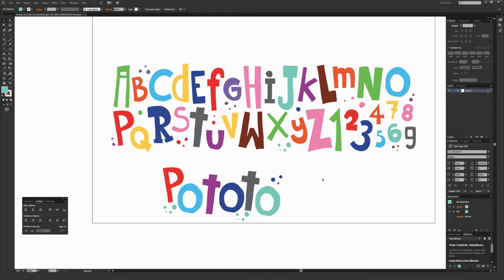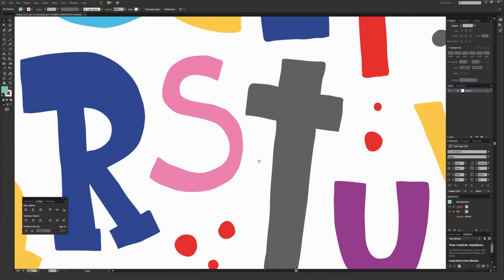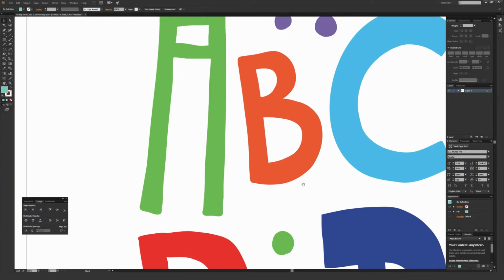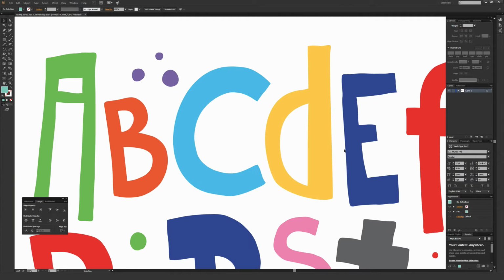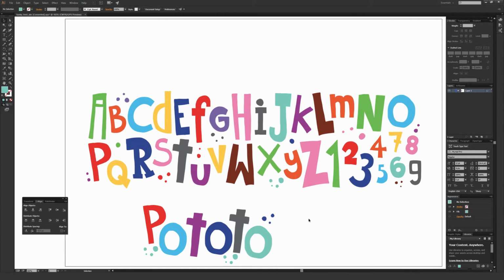I think these are pretty darn cool. I'll zoom in really close very quickly here so you can get a good idea of how these look up close. The lines have a slight wavering quality to them that gives them that handmade look, which is absolutely perfect for something like this, since it does a nice job of conveying the handmade aesthetic. But that's about it for this set. If you like these letters and you think you might have some use for them, just be sure to grab it this week while it's still free.